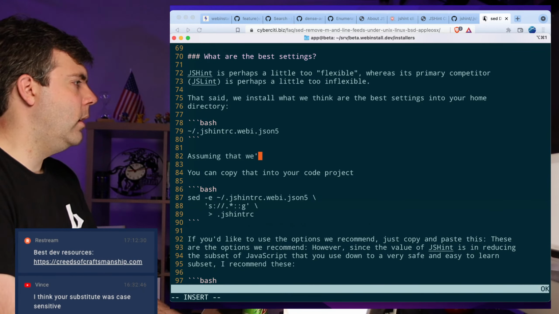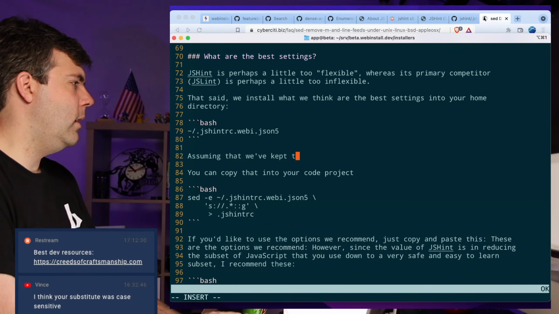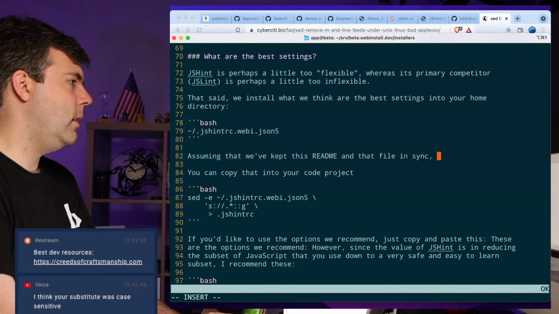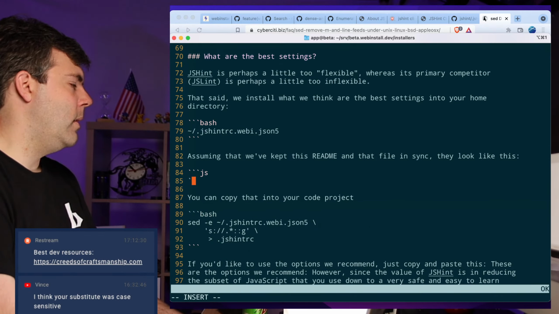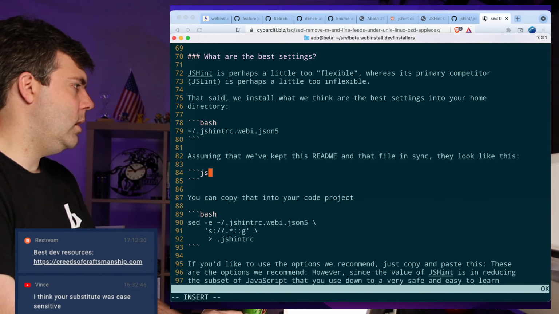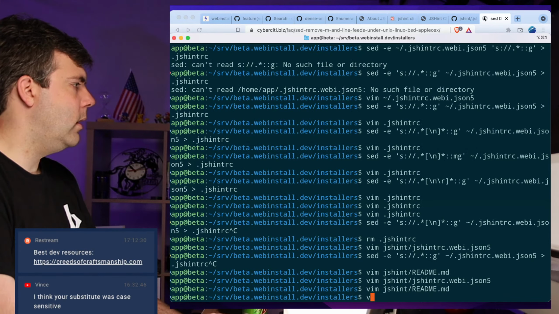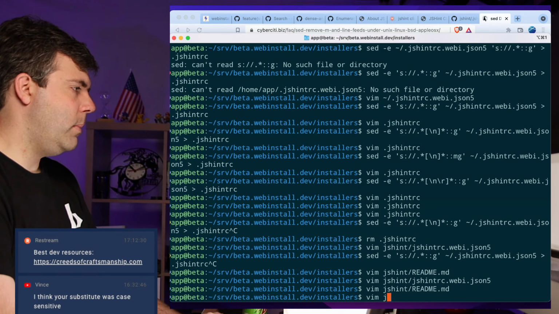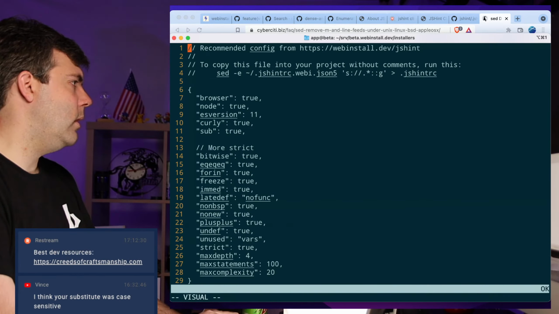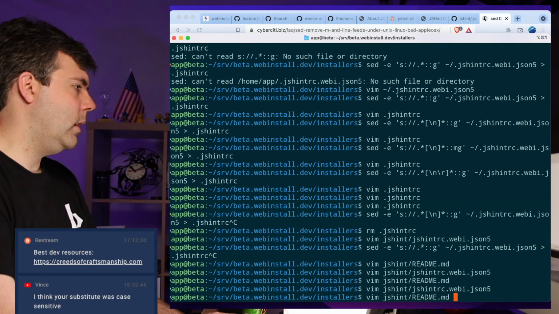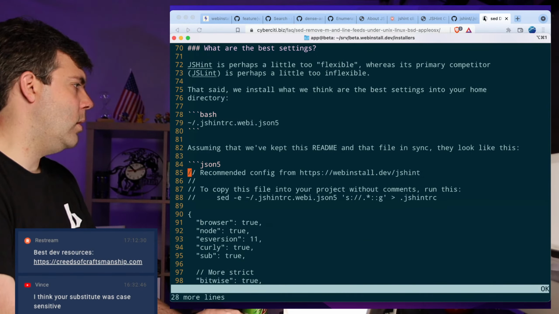Assuming that we've kept this README and that file in sync, they look like this. All right, this should be JSON5. And then we're going to copy from .jshintrc.webi.json5. Boop, boop. And then go back here.